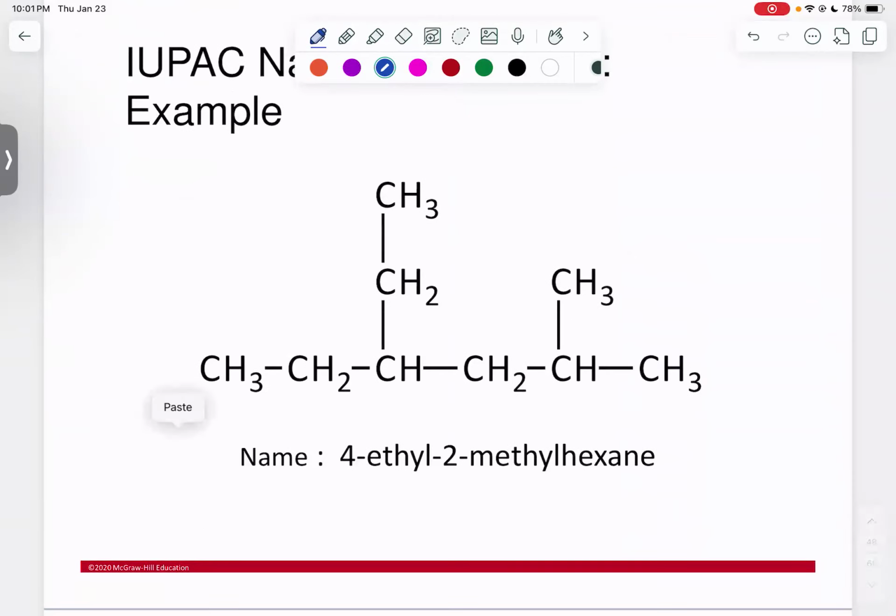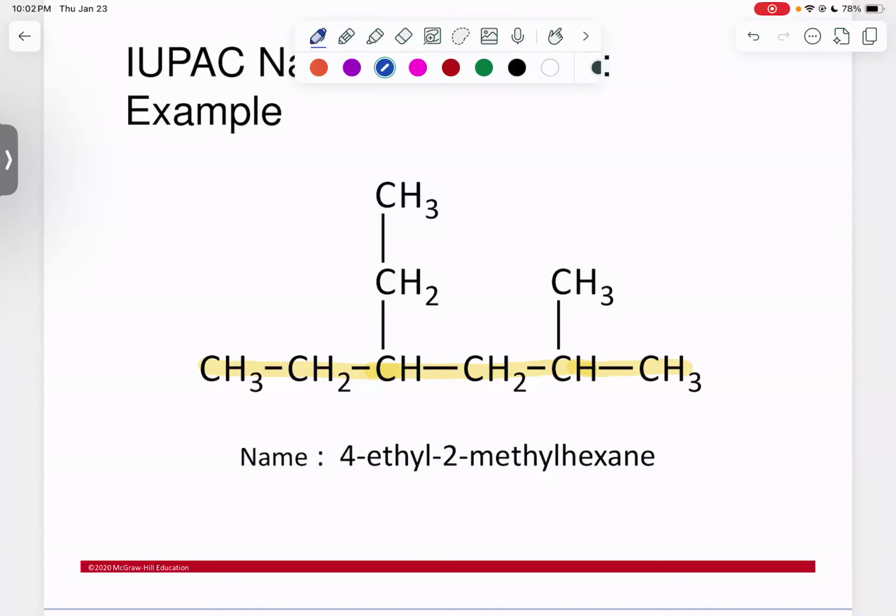So let's look here. So I want you to pause it. Well, first, let me tell you what to do. Find your longest continuous chain, number your longest continuous chain, and circle your substituents. Okay, pause it, go do that. All right, so you should have found your longest continuous chain. I'm going to start from here, and I'm going to get to here, and I'm going to go, oh, do I go up or do I keep going straight? And in this case, I keep going straight. I found another branch. Do I go up or do I go straight? It doesn't actually matter. I'm just going to go straight because it's easy.